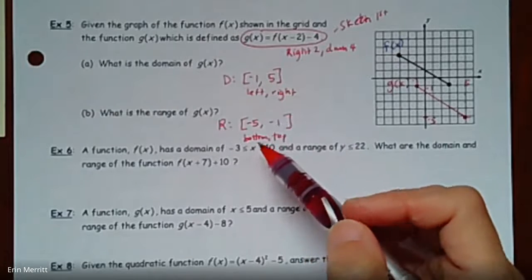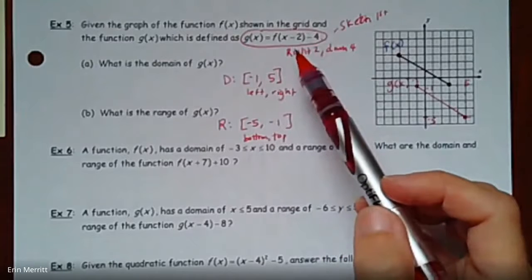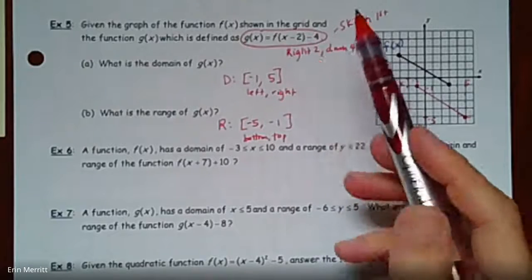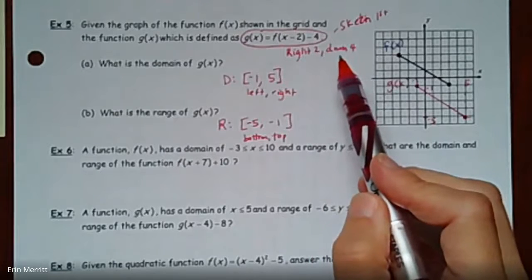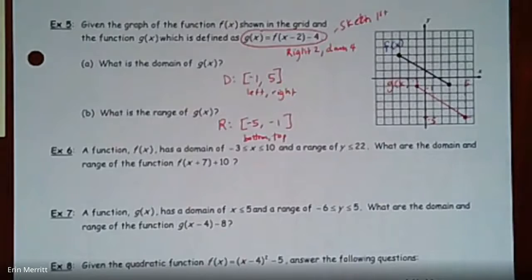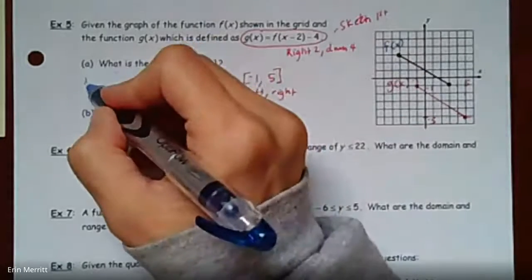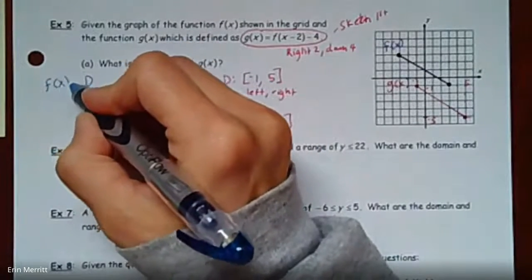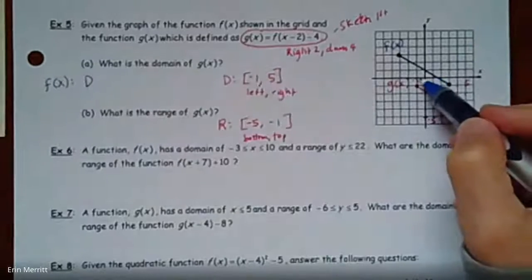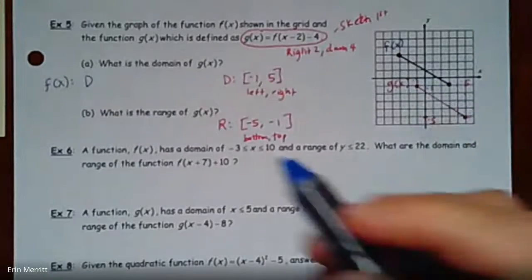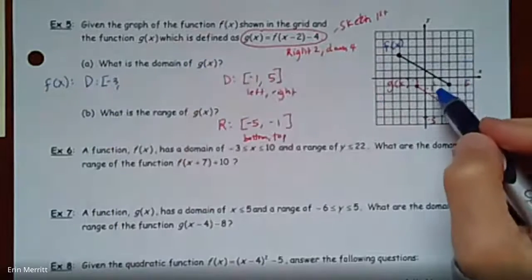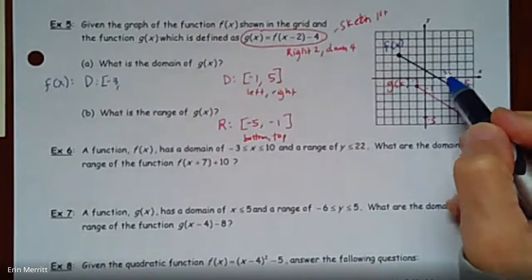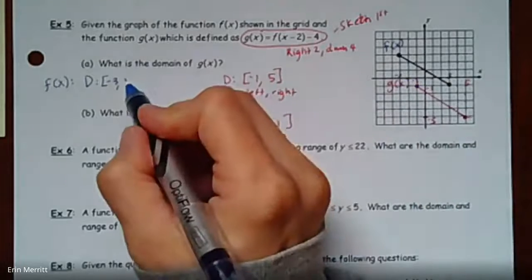Now, could we have just looked at f of x itself and then calculated? Yeah, right? Think about shifting to the right affects the domain. Shifting down affects the range. So what I mean by that, if I look at the domain of the original f of x, just to show it to you as an example, it starts at -1, 2, 3. And it goes over to +3. So it goes from -3 to +3.